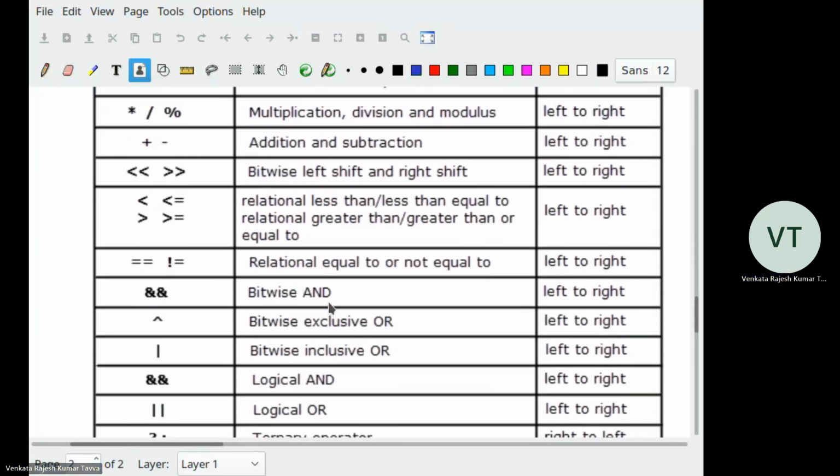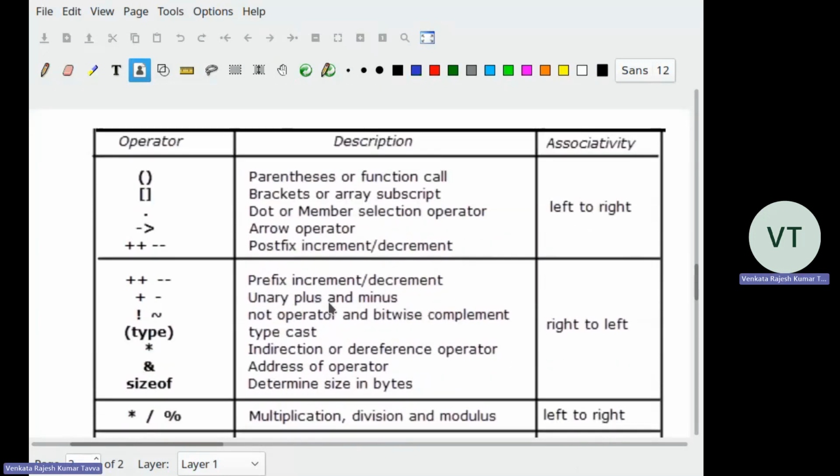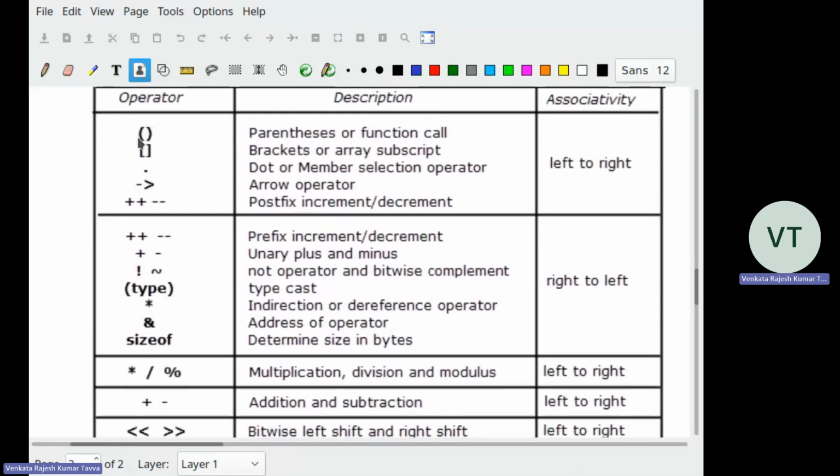All right. So you got all different kinds of operators. Some of them we didn't discuss yet, like these round brackets you already know. Brackets have the highest order. That's what BODMAS also says. So when brackets are given, there is no confusion. It's clear which one to perform first, which operator to execute first. But when brackets are not given, then you need this table, right? When you have square brackets, that will be covered later when we cover arrays, and dot operator and arrow operator, that will be covered when we get to pointers, and postfix and prefix, increment, decrement operators, that will be covered in tutorials and labs. All right. Most of the other operators we already covered. This plus minus here is different from plus minus here.